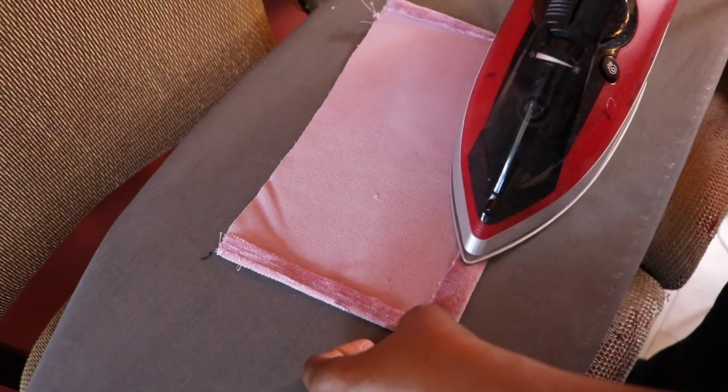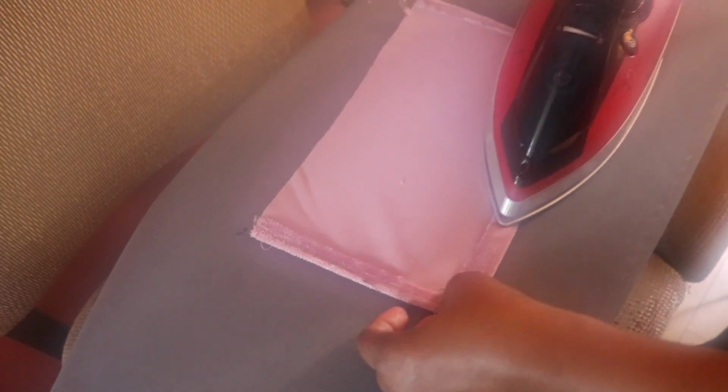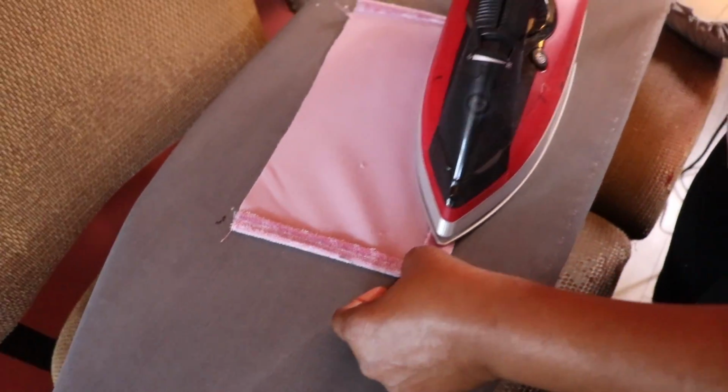Keep in mind when you're ironing a material like this, you want to be very gentle and use steam and also have a low heat on, because it will definitely affect the nap of the fabric.